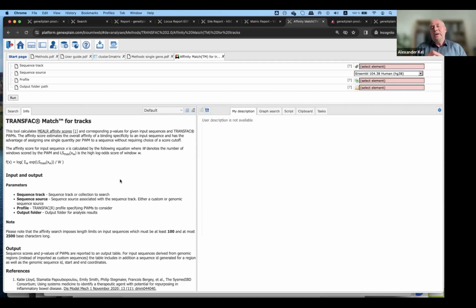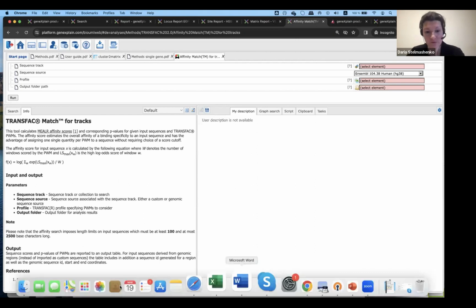So basically, it calculates the affinity probability; you can say it this way, that these factors are actually binding the whole promoter and regulating the gene. And of course, we also calculate the p-value of that score to be able to filter it and to put some cutoffs. So that's what I would say. You're showing this? Yes, I'm showing the method in the system. Right. Also, you'll find in the references the link to the publication, quite a recent one from 2020, where this method was first applied, and then it was implemented by us in the suite.